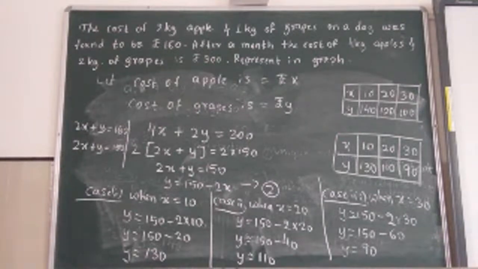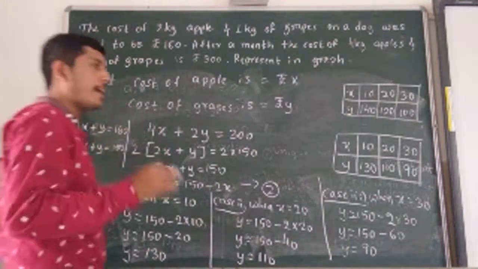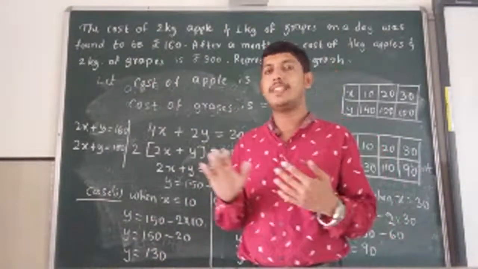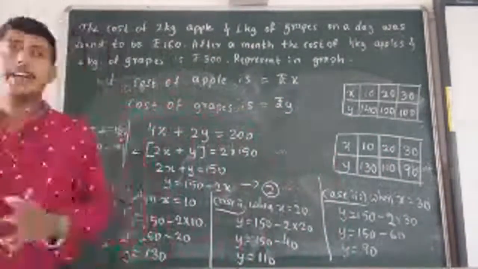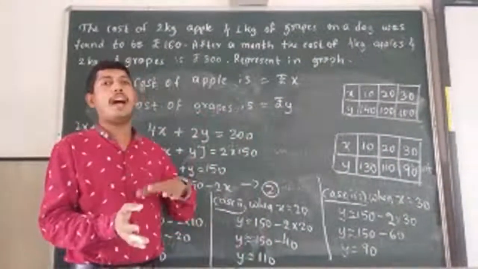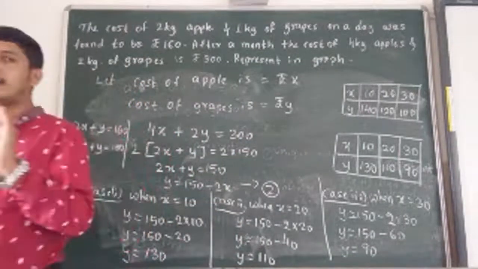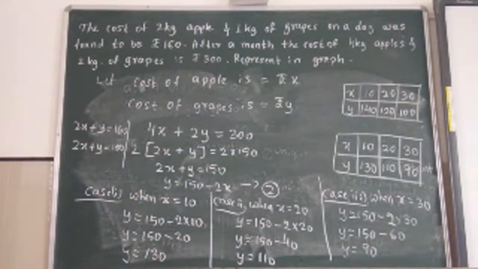Okay, based on this you have to use this tabulation or these conditions, and tell the nature of the graph. So if a1 by a2 is not equal to b1 by b2, then the lines are consistent. If a1 by a2 equals b1 by b2 and equals c1 by c2, then it is dependent. And if a1 by a2 equals b1 by b2 and is not equal to c1 by c2, then the lines are parallel to each other and do not have any solution. Therefore, they are known as inconsistent.